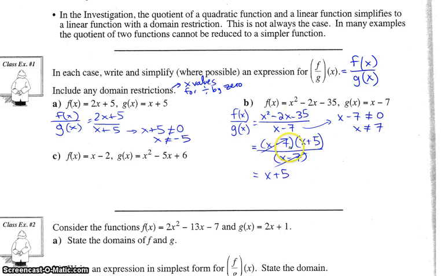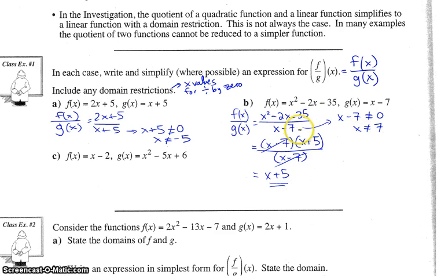It's a difference. And that would be 7 times 5 gives you 35. We want the bigger number to be negative to end up with negative 2. And there we go. Not a coincidence that it canceled with the factor in the denominator, x minus 7. And our simplified form would be x plus 5.